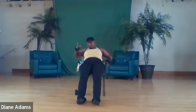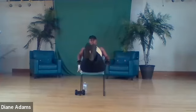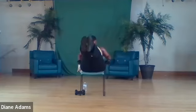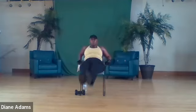Gonna extend the last leg. This will be our last exercise, and then come back up to standing. So lower the arms. Gonna do leg lifts. Lift these legs up. Set of eight, seven, six, five, four, three, two, one.